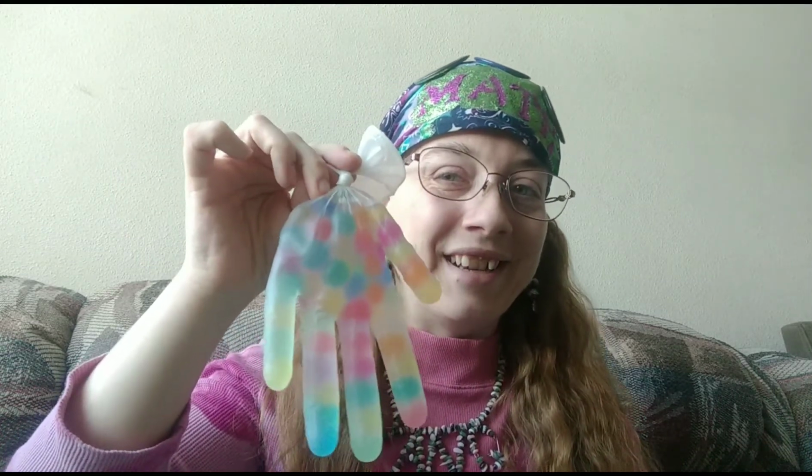But if you do end up going up to LeConte's on 52nd and Washington in Denver, you'll see my rings displayed on these lovely hand models. I went and got Aaron some water beads, and I've found some creative ways for him to play with them without damaging them or damaging the house or getting Orbeez everywhere. So he really enjoys the gloves, and as hippie-eclectic and neat as they are, they make really great hand models for my rings up at LeConte's. So go up there and check them out if you have a chance.